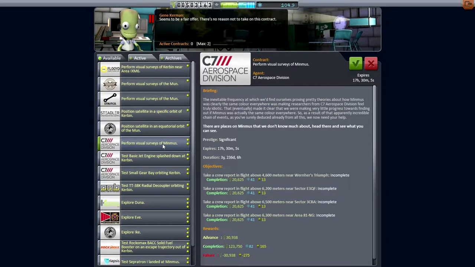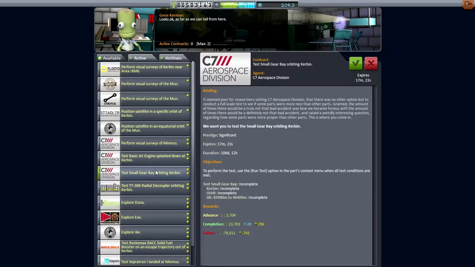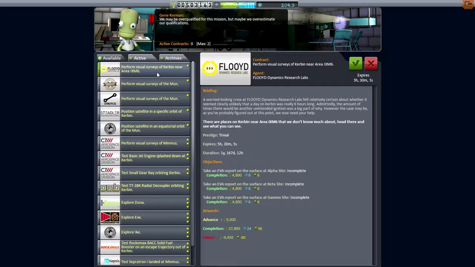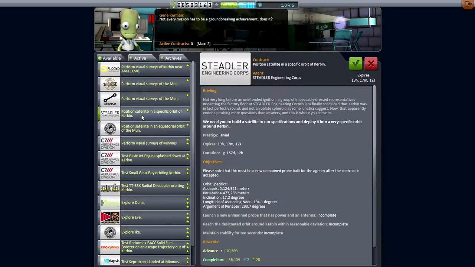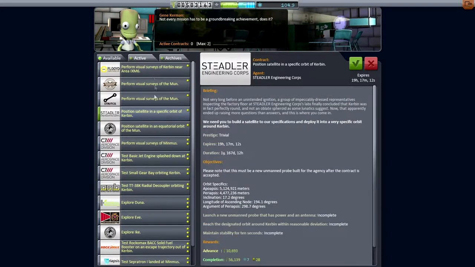Perform visual surveys of Minmus. I don't know if I can get crew out there and bring them back on a vessel under 18 tons yet. I don't want to hang around doing a lot more crew tests. Maybe I should just aim to unlock more technology. We've got quite a buffer of funds here, and we've got some science as well. So maybe just getting some science out of the moon and Minmus ahead of time, maybe unlocking some vital technologies that way would be the first thing to do.